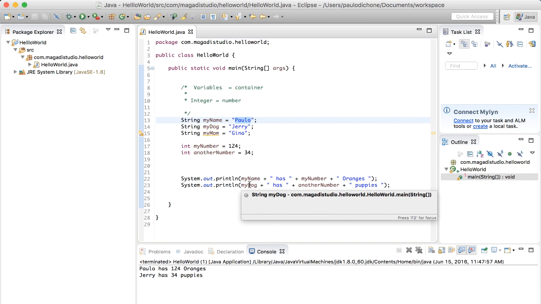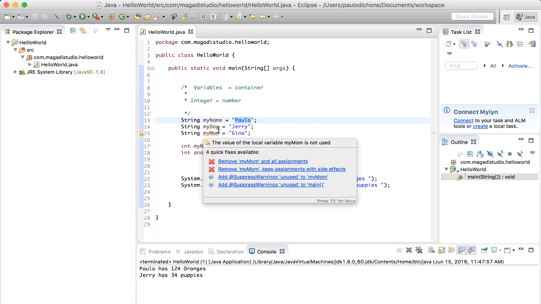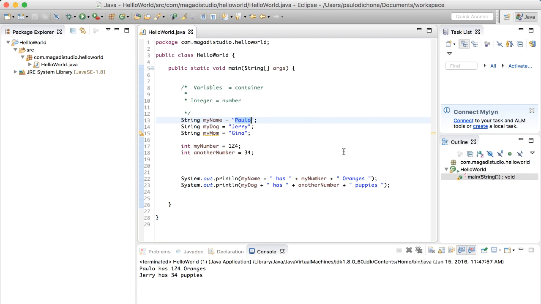That would work too. But now notice, if we wanted to reuse Paolo again, we would have to type in Paolo one more time. So what we did here, we just put everything in the containers, and now we can use those containers and do whatever we want with them. That's one of the beauties of being able to put things into containers, into variables. That way we can use them as we see fit.